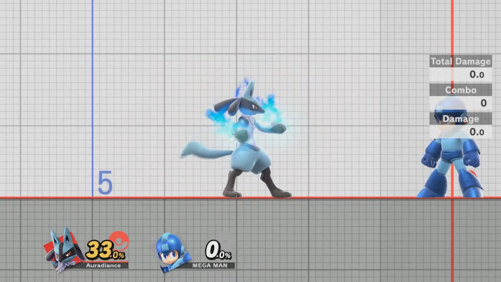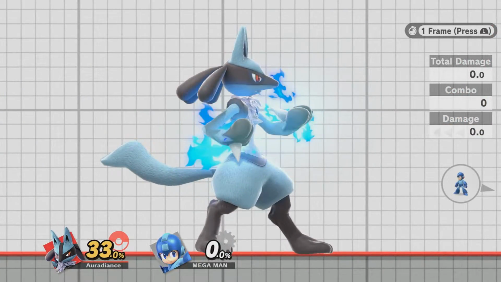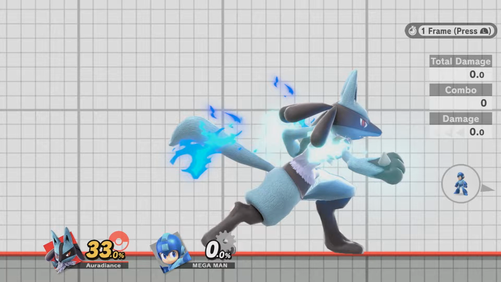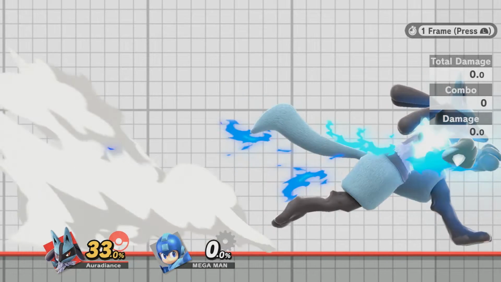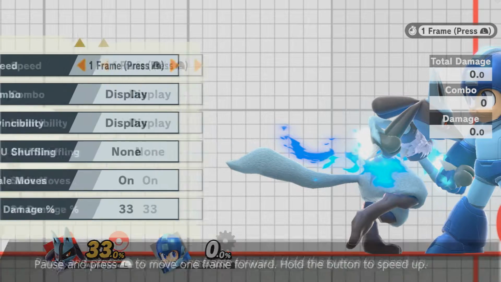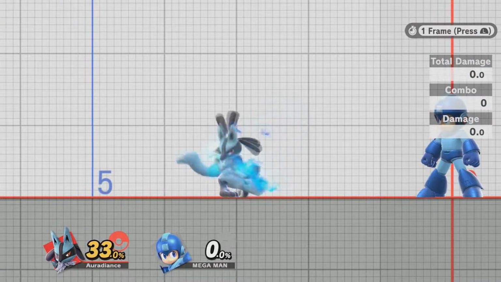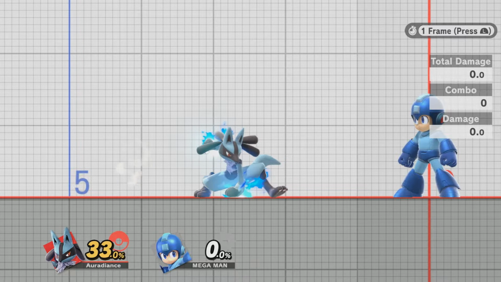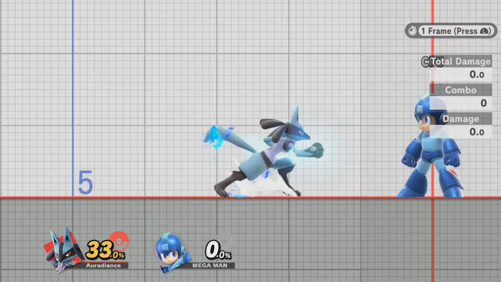What that means is, I'm going to use max zoom here, but if you dash in twice, you don't reach the gray line. But on the third frame, you almost reach the second grid line with the foot, right? It takes 12 frames for Lucario to start running into Mega Man. This is important, because if you do a down tilt and cancel with a dash, your first 2 frames bypass that gray line we couldn't before, but the third frame goes less far.